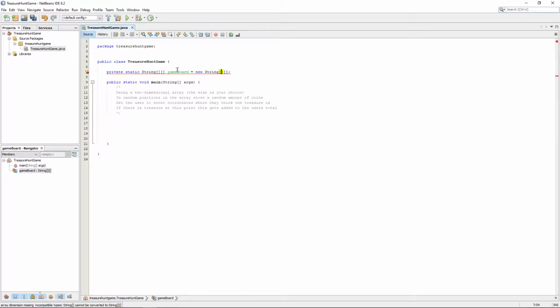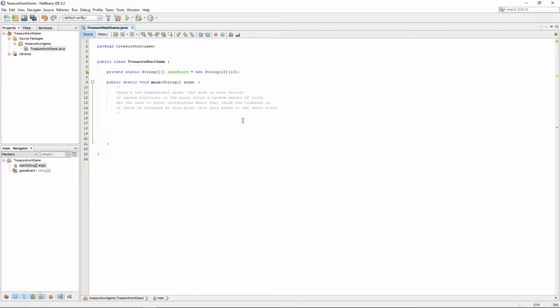Okay, so there's two things here. I'm going to make mine 10 by 10 to start off with. The reason I'm going to make it 10 by 10 is because it does say the size is your choice. If you make it too big, it's quite hard to see what's going on earlier in the time of us developing it. What we could do is ask the user a little bit later how big they want the board, and we can change this, and we'll certainly do that later if we fancy it. But as for now, 10 by 10 is absolutely fine.